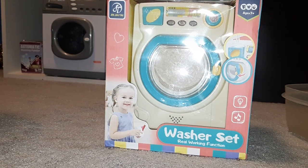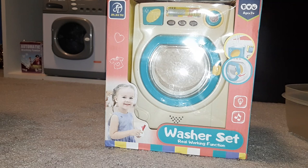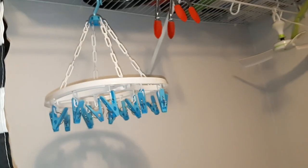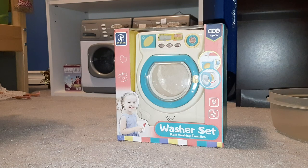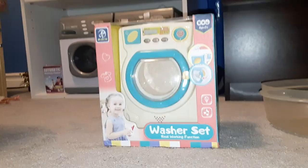I got this for my birthday. I also got some other things too. I got a wash bag to wash my socks so that they don't get drained. So now I can actually wash my socks in the real washing machine without losing them. And also, I got a drying rack for the turbine wash, which is over here, so I can air dry all of my socks and stuff. And I also have this toy washing machine, which I'm going to be doing an unboxing video of. I already got some of my gifts for my birthday, which is these stuff over here.